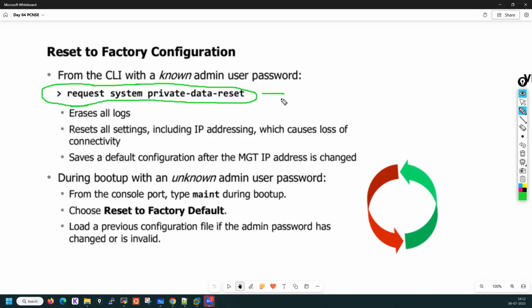If you issue this command in the CLI in operational mode, it will basically erase all your logs. It will reset all your settings, including the IP address. It will save one default configuration after the management IP address is changed. You will lose almost everything.